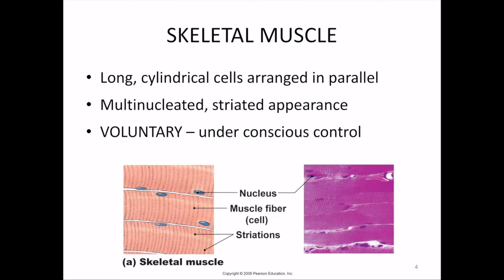I also wanted to delineate the fact that skeletal muscle and skeletal myocytes are voluntary and under conscious control. So what's going to happen is that we have innervation from the central nervous system, and then we have a variety of motor neurons that are sent out to these skeletal muscles. And so it's a very conscious decision if we are going to contract these muscles or not. So that's what we refer to as voluntary. Okay, so that's skeletal myocytes. We're going to come back to that, but we're going to just introduce some of the other muscle types.